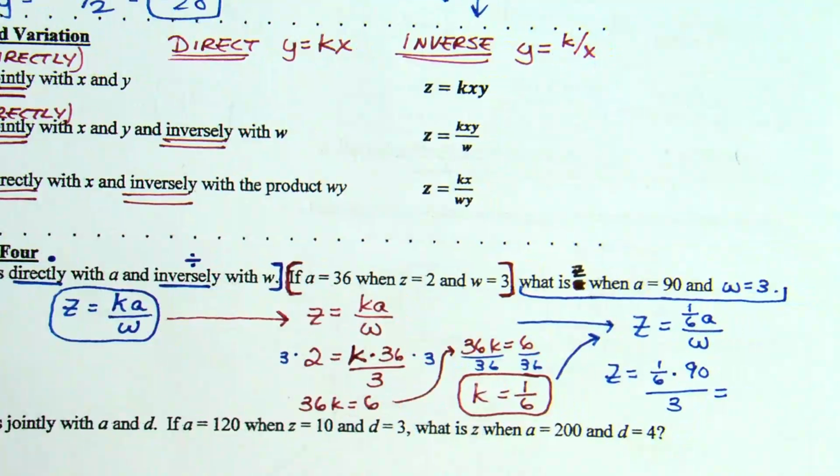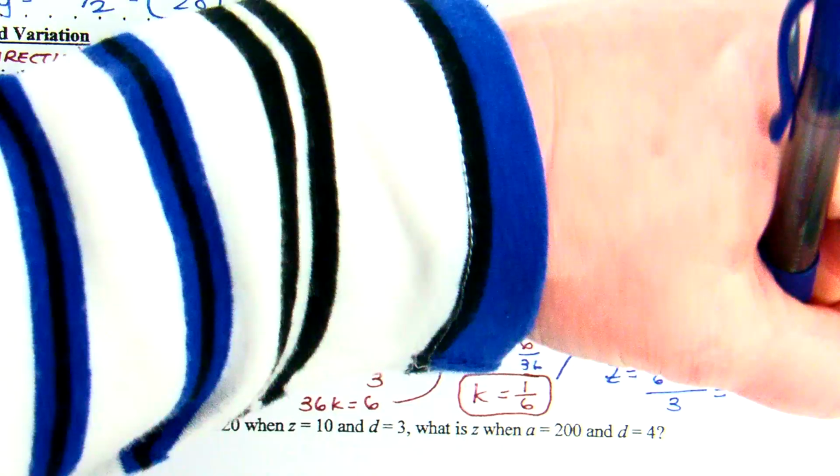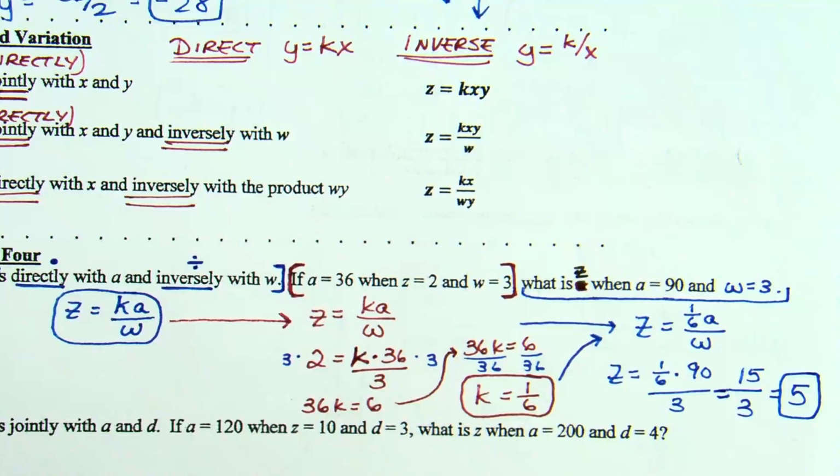Do the math. 1/6 of 90. How do I do 1/6 of 90? To do a sixth of something, you're dividing by 6, right? 90 divided by 6 is, it's nice, 15. Oh, this problem just became easy, right? And 15 divided by 3 is 5. Final answer, 5. Officially, yes, it is a Z. My Z equals is just way over here for whatever reason.